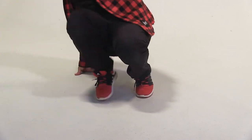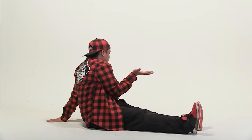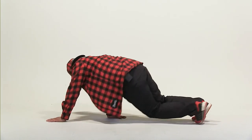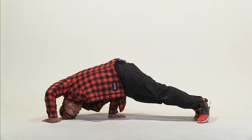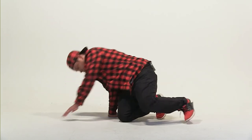1, 2, 3, 4. Kick out, down, elbow into your stomach, hand goes down to the back. My feet are gonna go up onto my toes, kind of like a push-up position. Elbow in my stomach, head down to the ground, hand out here, okay? All right, try it a couple times on your own.